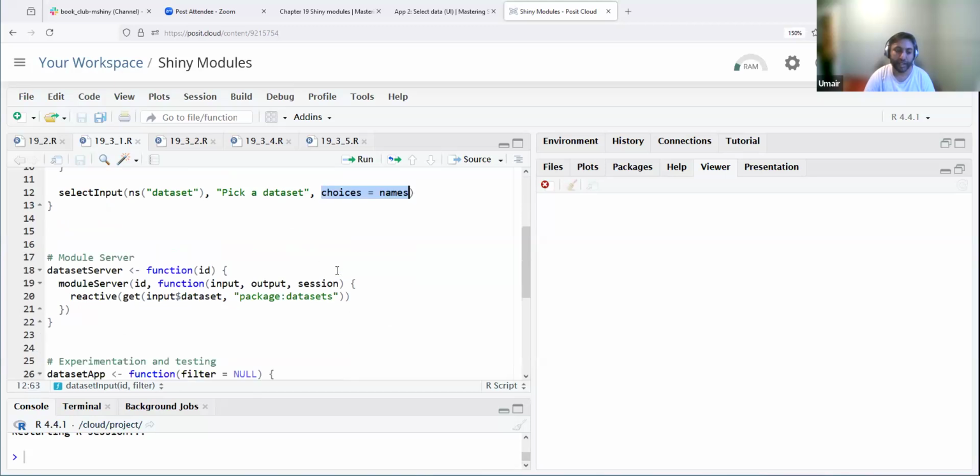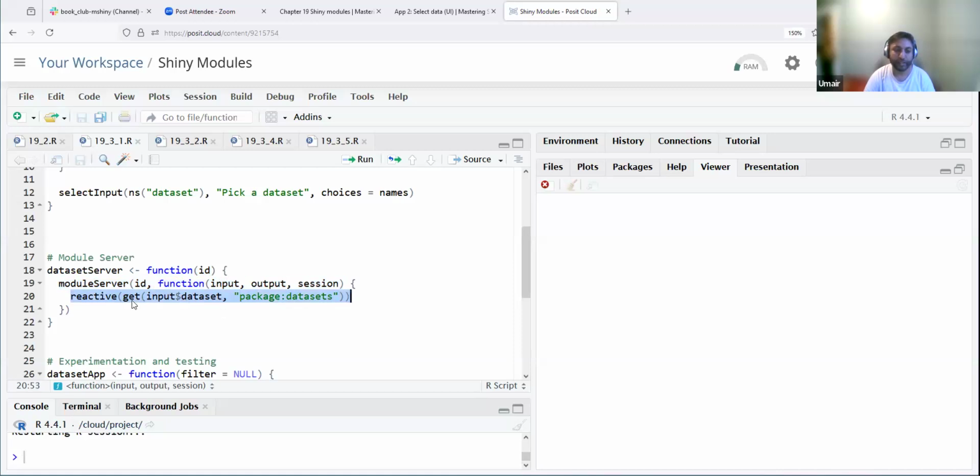On the module server side, we need a methodology to grab that dataset. So we have the function with ID. In this example, we are only using a single argument, ID. And we have this line, moduleServer, as we saw before, which has id, function, input, output, session. This is much like the server function in the main server function in app.R, and similar to the example we saw before. And this is new for this particular dataset server, for this module server.